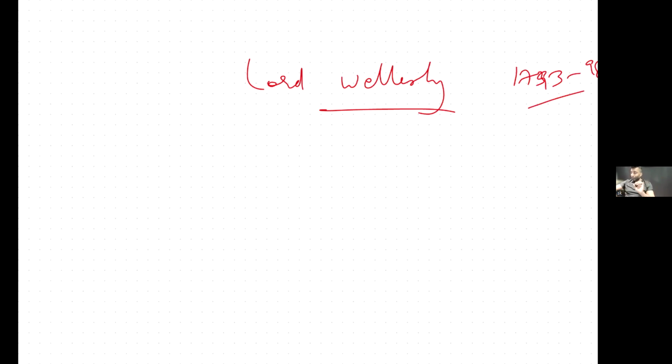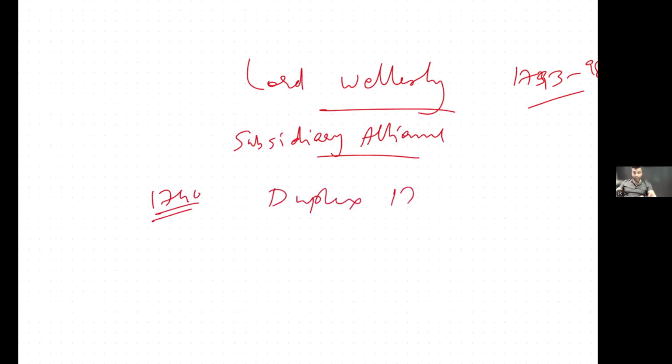So the key policy here that we need to cover is subsidiary alliance. Okay. See, it's a military arrangement for the local rulers who are facing threats. The origin is when the French governor in the 1740s, this question was also asked, a French governor, his name was Dupleix, in the 1740s, gave his army to Hyderabad. So that's actually the origin of this. And that was like military help. But Wellesley is important because he modified and expanded this, and later the annexations during the period of Dalhousie, this actually helped him.